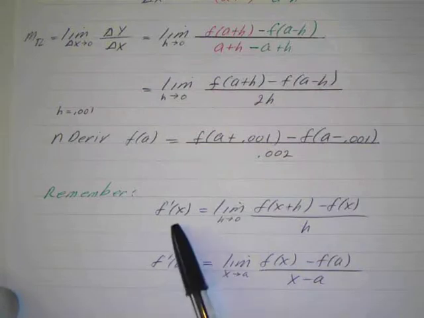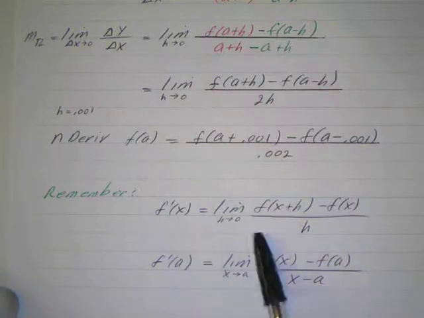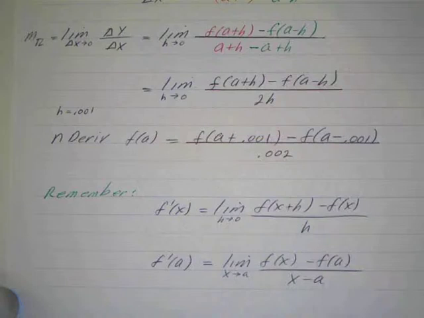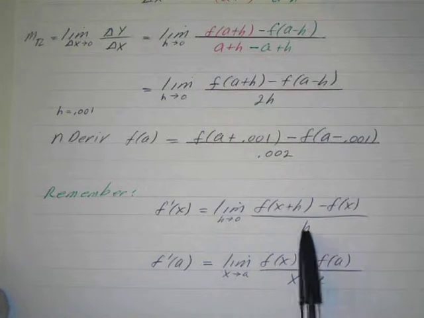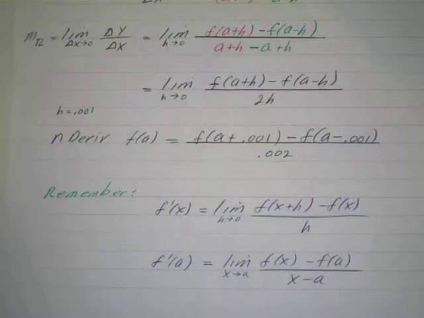This is the derivative of a function of x, f prime of x equals this limit, as h approaches 0 of f of x plus h minus f of x all over h. And then this is for the derivative at a point, and this is the alternate form. You can always derive the derivative, then we can let x equal a, and then we have a general form. So this is f prime of a equals the limit as x approaches a of f of x minus f of a all over x minus a. In each case, you notice that the bottom goes to 0. And this is basically just our slope formula again.